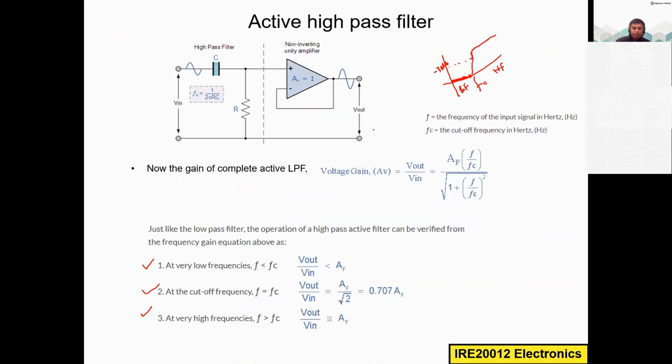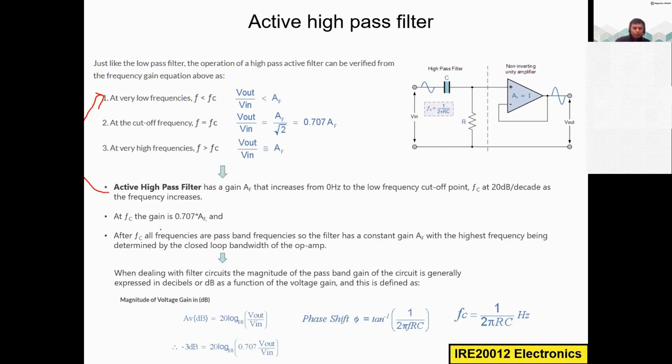So we are in the active high pass filter now. Yeah. So that is when the FC is equal to F, then it becomes like this. And then after the FC, when you increase the input frequency more and more higher, then it starts to pass the high frequency signals because this is a high pass filter. Okay, I do not want to read this, so please read it.